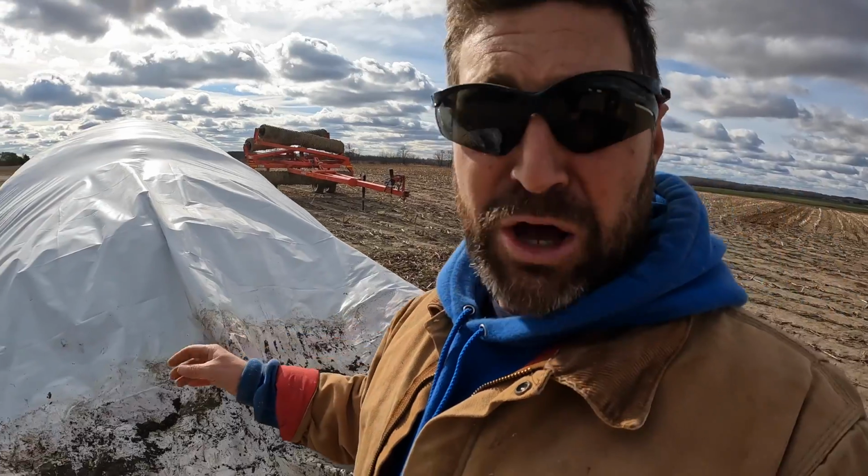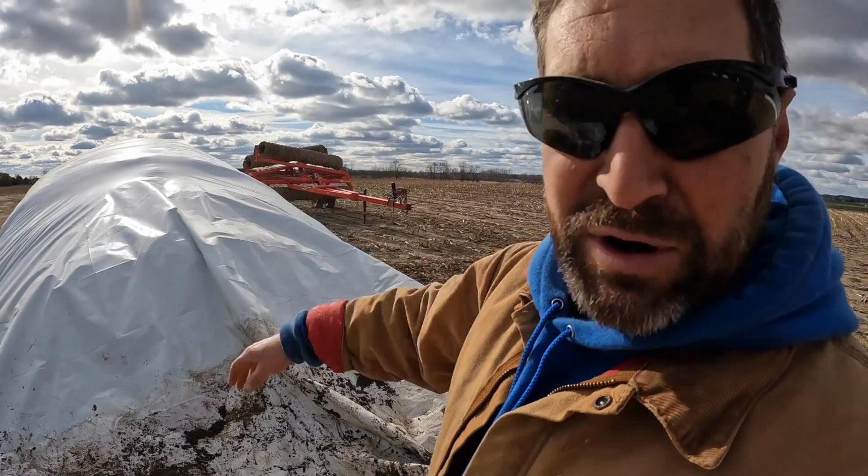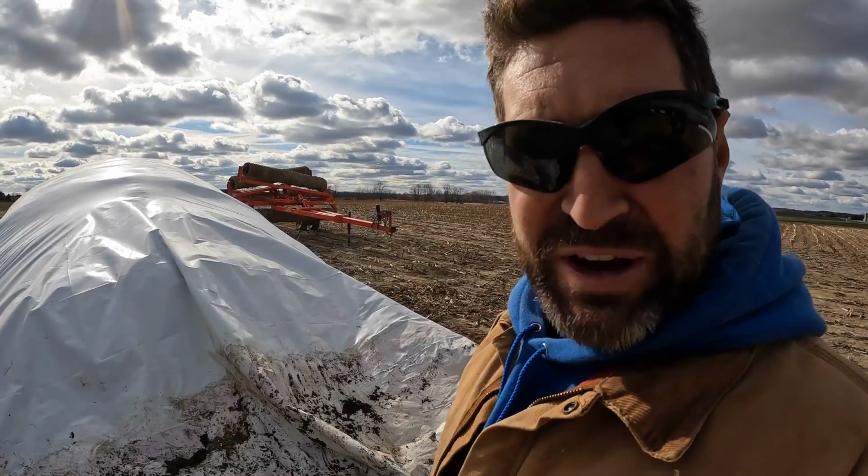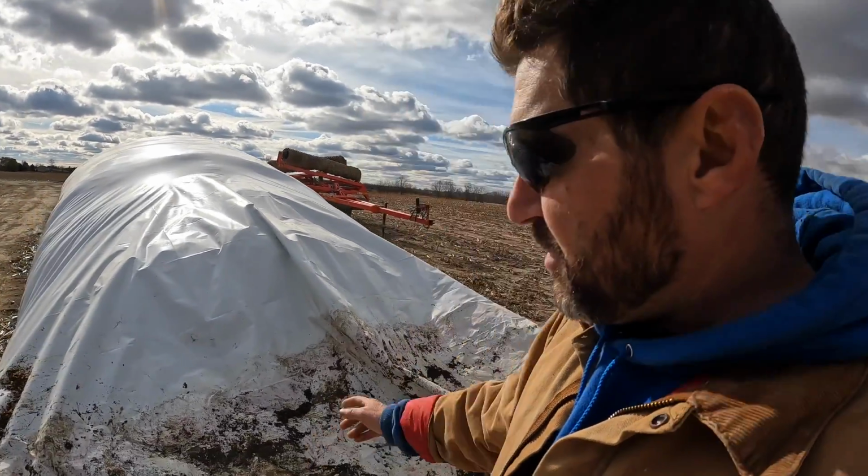They need it for one, for energy, but also to help save on our hay supply, because they're mowing hay right now. You feed them a couple days, a week of corn silage, fill them right up. Let's open this up.